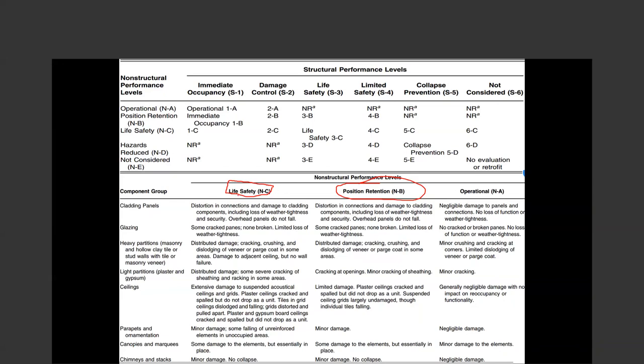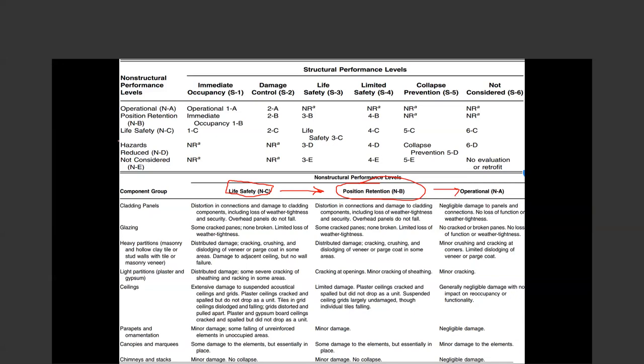Many of the fatalities in earthquakes are because of failure of, for example, infill walls. So non-structural elements can cause lots of problems for life safety. Then maybe we ask that these elements should stay in their position, which is a higher level compared to that, and even more if we want them to function afterwards without much repair.